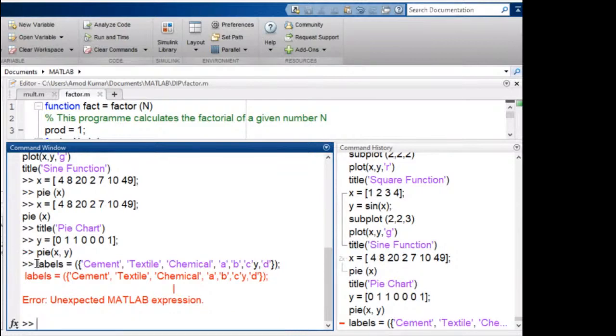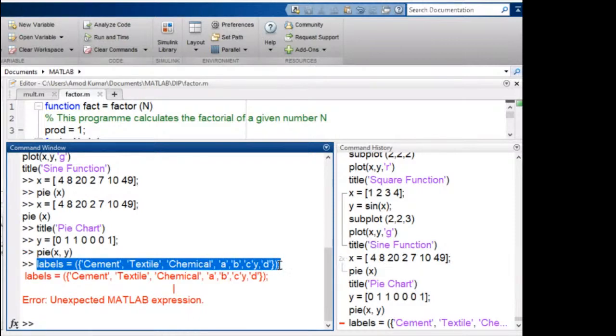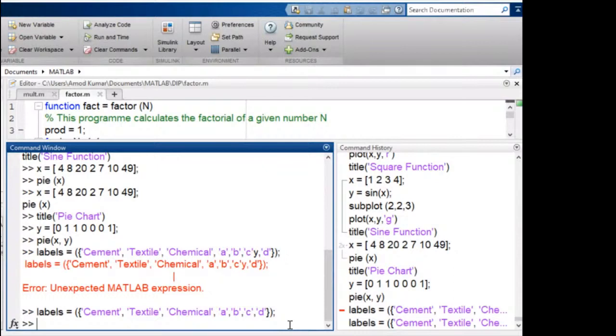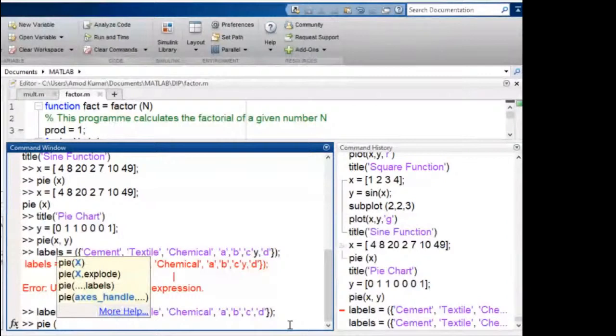Labels. Again I am copying and removing Y. Now I think it is all right. है ना? तो इसमें सेमीकोलन लगा दिया. So once you have defined labels, then pie chart तो वैसे ही है, वही पाई है. और क्या था हम पे? X values थी ना, X प्लॉट करो. Y was the tiles and labels are there.